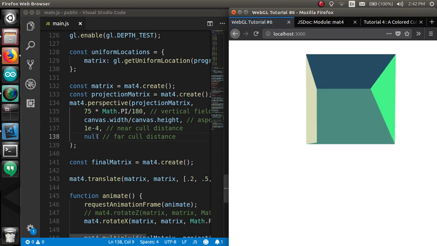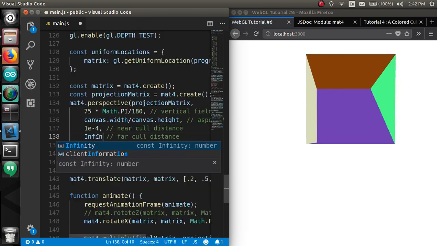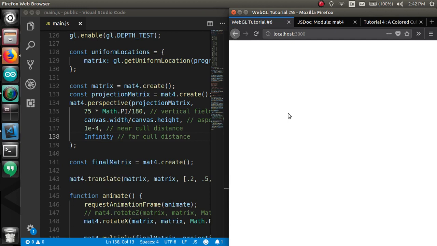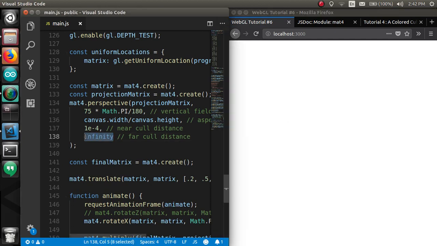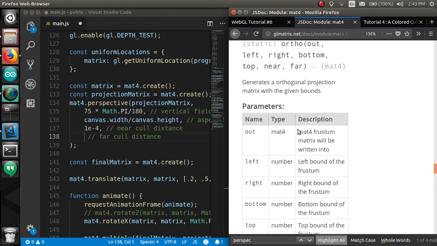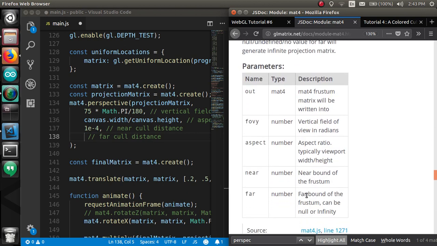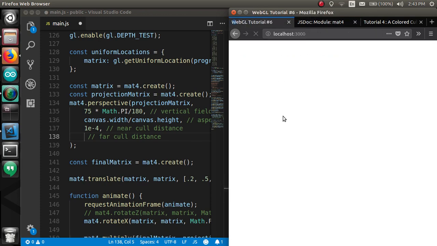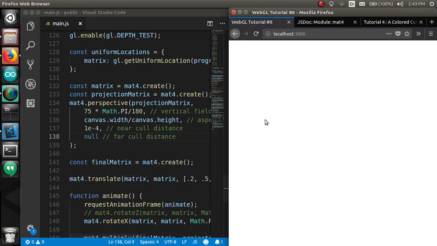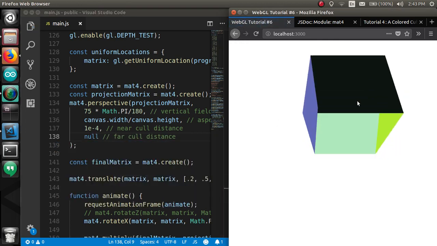I wish I could tell you, but I'm pretty sure the documentation said that null and infinity are valid, but I'm telling you that is not seeming very useful to me right now.